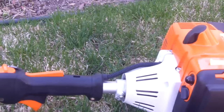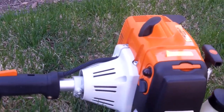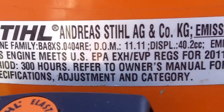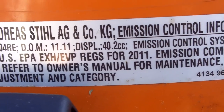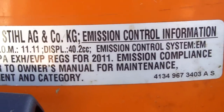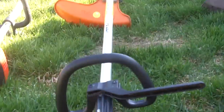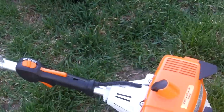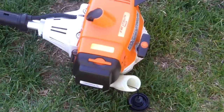Sweet. You're next, big old 250, aka the beast. That was made in November of 2011, so it's a 2012 model, 40.2cc. Now you can't even get these anymore. The replacement is the FS240. It has slightly more power, but it's also much heavier and more expensive than the outgoing 250.